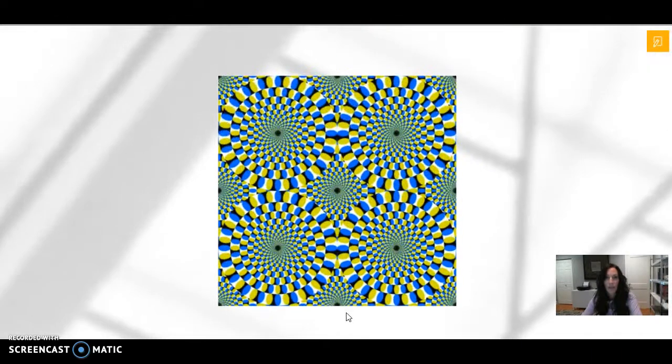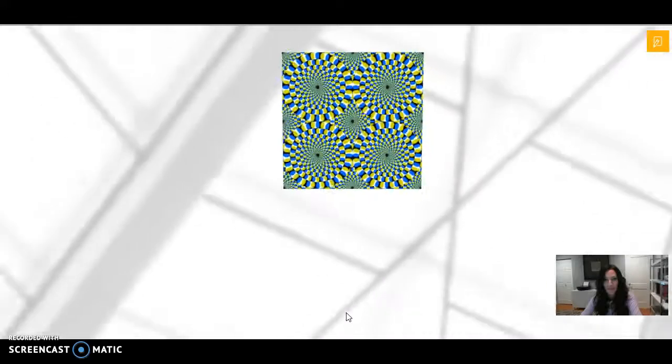Take a look at this one. Especially if you look in the middle there. Take a look at that middle circle. Can you see the movement of the other circles? There's actually nothing moving on this image. Again, our perceptions are telling us something that's not there. So while we find this difficult, to replicate this in a computer is a very tough thing to do.